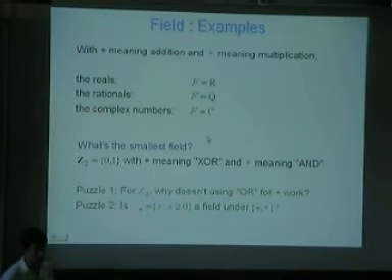So what about fields? The smallest non-trivial field is a discrete field, Z2, which contains two elements, 0 and 1, with plus meaning XOR, so that 1 plus 1 is 0, and times meaning AND. So two puzzles here. Z2 is very simple: you write down the multiplication and addition tables, and it's just 4 entries in each. Why can't you use OR? Why can't you use XOR? And the second puzzle is, for R plus, the positive numbers, is that a field under these conditions?